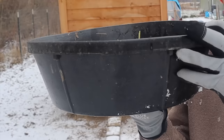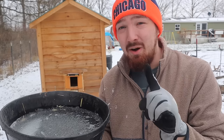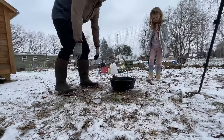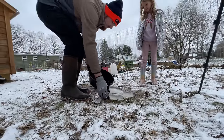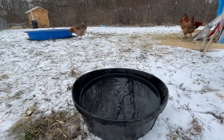Which leads me to the number one chicken waterer you want to use this winter if you don't have electricity: keep it simple with a big black rubber bowl. These are in farm stores and easy to find, and during wintertime they work amazing. It was all frozen this morning but thawed out a little — the best part about the black rubber bowl is that even when it's completely frozen over, all you have to do is tilt it upside down, step on it, and that ice just plops right out. It doesn't ruin anything and you won't break your bowl. The thick rubber takes extra time to freeze, and the bigger bowl you get, the longer it takes to freeze.